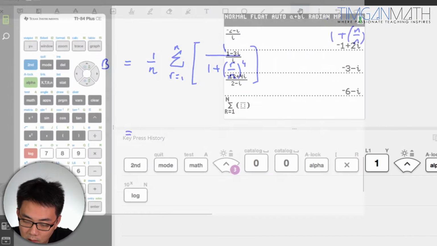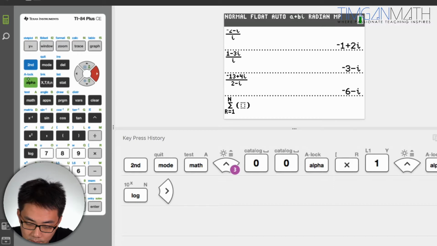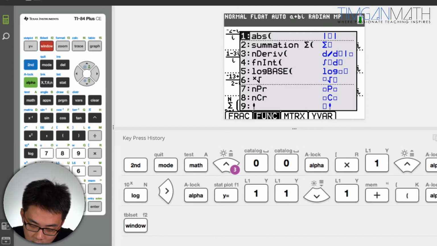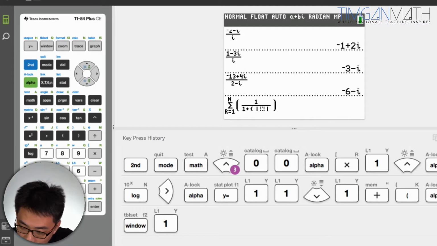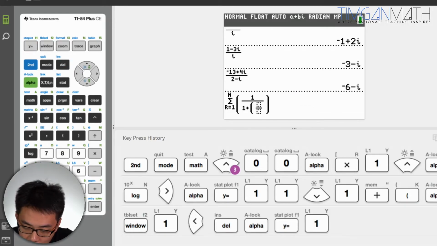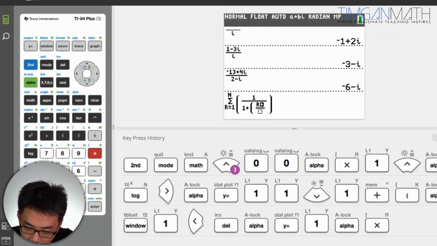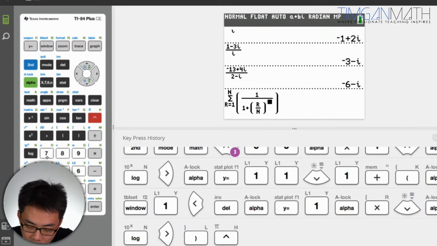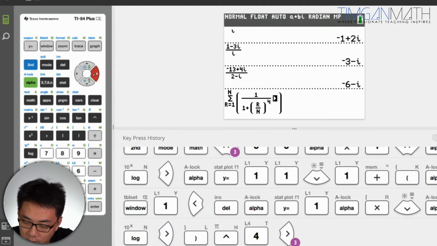Then this is 1 over 1 plus r over n, so 1 plus alpha r over n, to the power of 4. Then after which this whole thing needs to be multiplied by 1 over n in front, right?